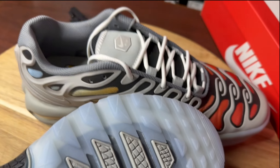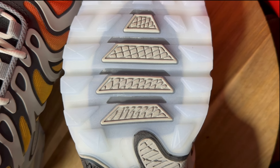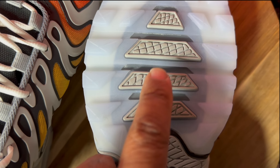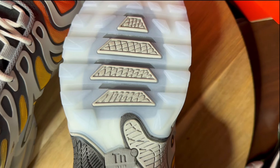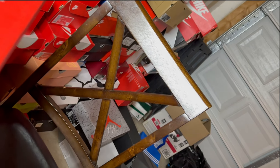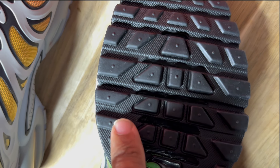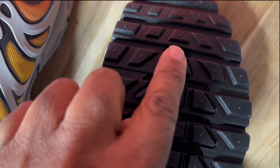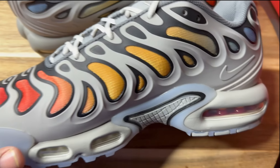Translucent outsole. And a quick, cool fun fact — the outsole is supposed to spell out the word AIR. Sean McDowell had to incorporate that. It's hard to see it on this pair, but it's supposed to be right here in the middle. This is supposed to be an I, that's supposed to be the dot. But we'll use the other pair to really illustrate it. All right, this is the A right there, R, and that's the dot for the I. So that's AIR right there at the bottom. Nice quick history lesson.